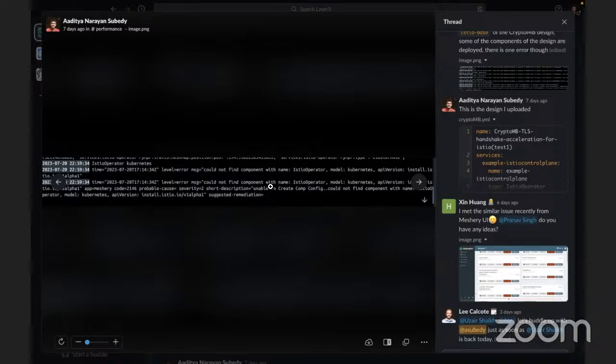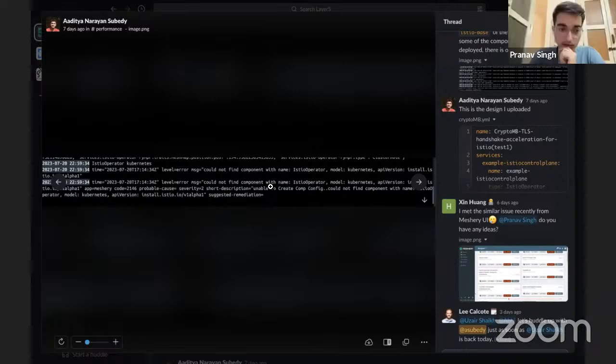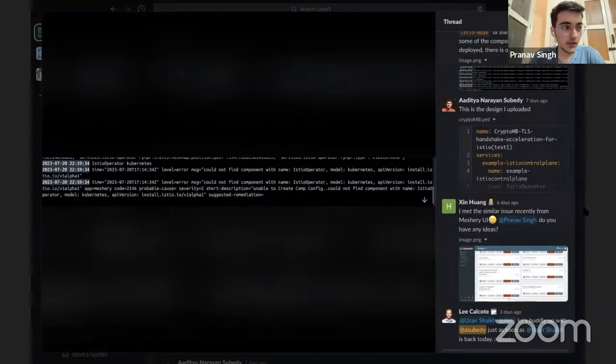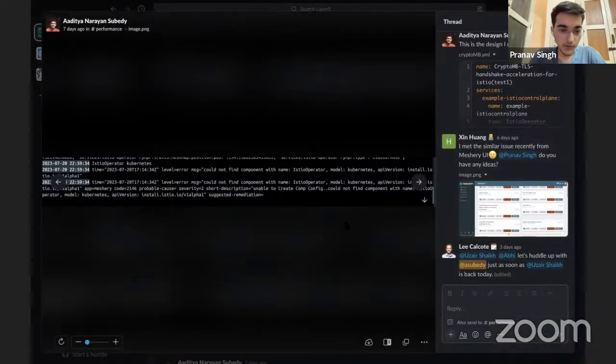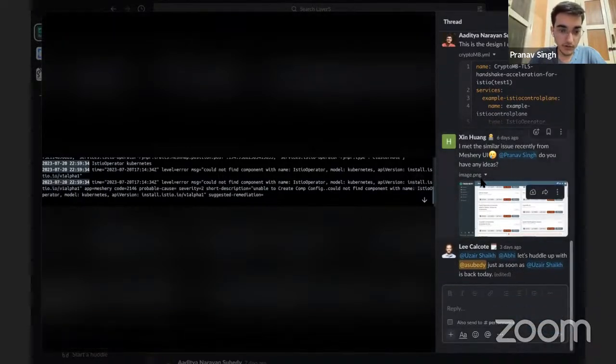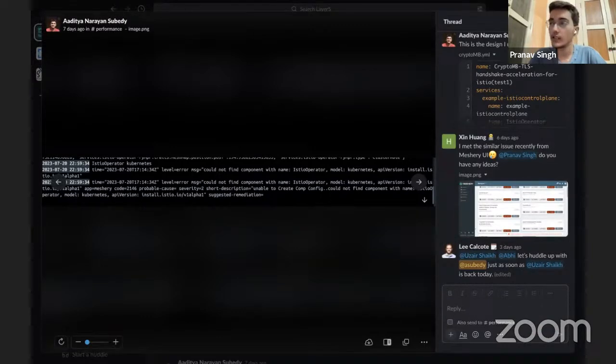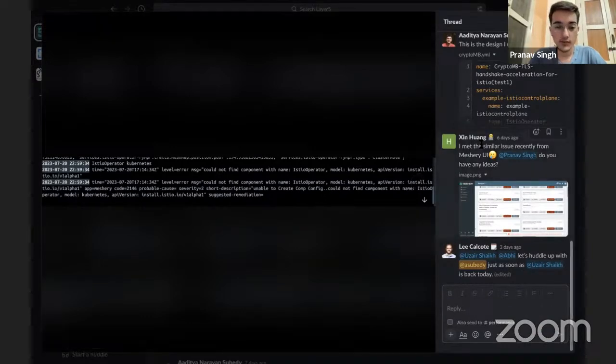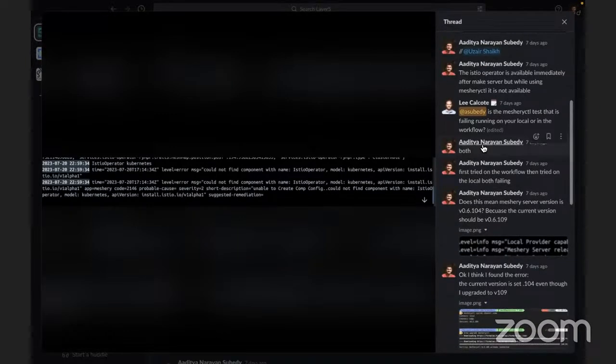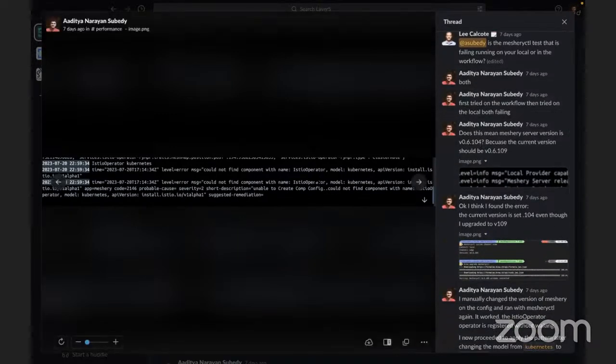I think Uzair recently added a change where all the operators are auto-deployed when you deploy a design. So I don't think this should be an issue in the latest release. In the latest release, this particular operator is statically registered. So that's one problem, I guess this is something else.